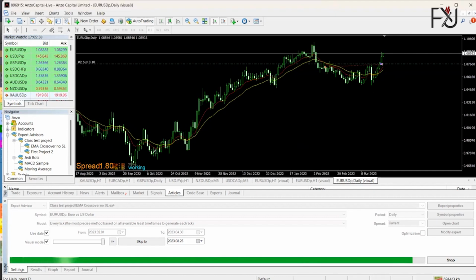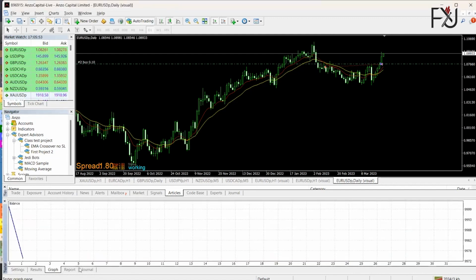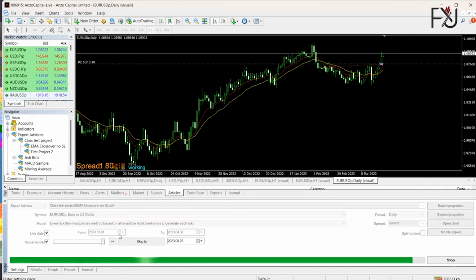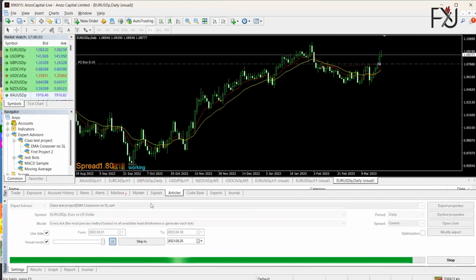If it had gotten involved here, it will stay on the trade until this point here before it exits the trade. You understand? Okay, and if we look over here at our graph, you'd see that our balance has dropped. If we look at the result of that particular trade, it lost basically $26. Okay, so let's play price and see what happens next.